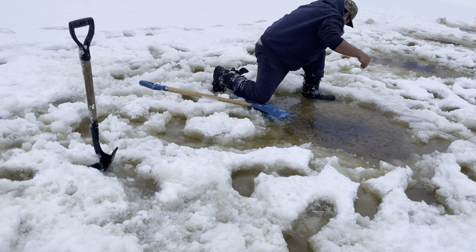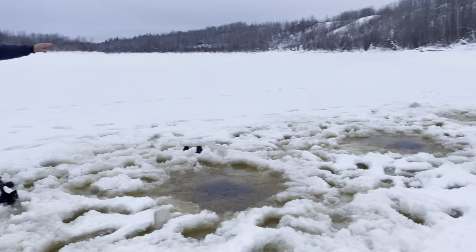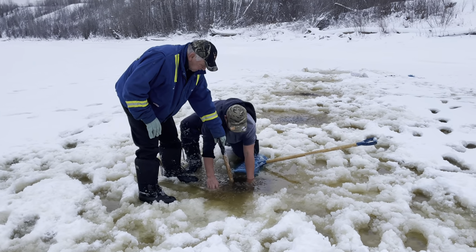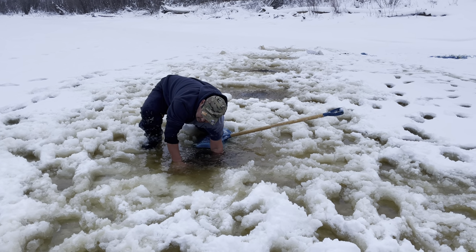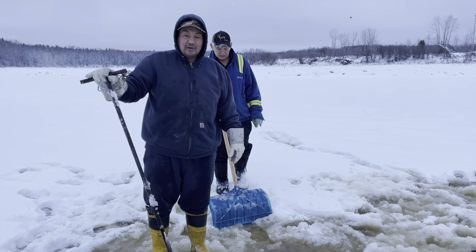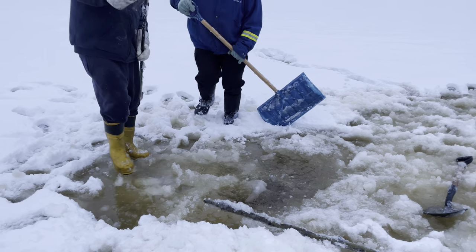Oh, there it is. Right there. Look from that way. We started from over there, all the way this way. One, two, three, and this way here. A couple more holes and we'll be done. Wait, I don't see that stick yet. We're getting her done, folks. We're cold and wet, and we got a bit of an overflow. We got some boots. Now we can walk in the water. A couple more holes, we'll have it done.